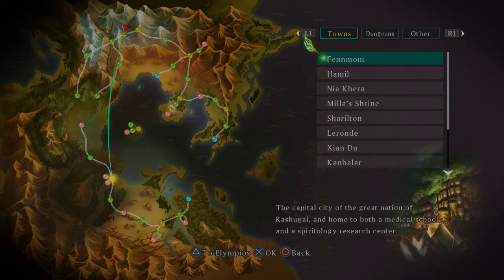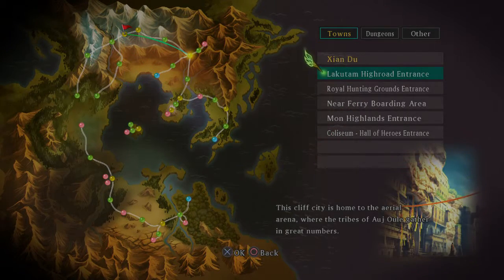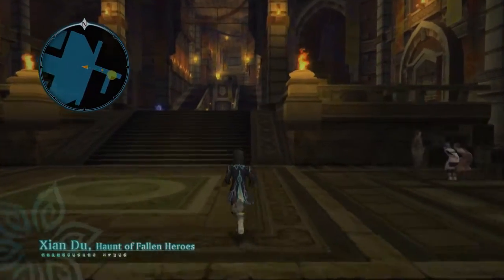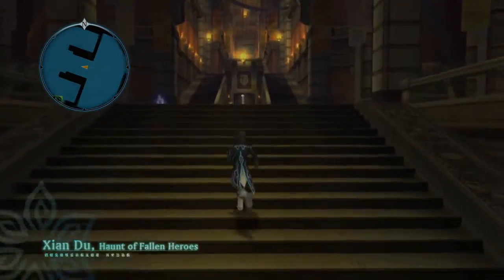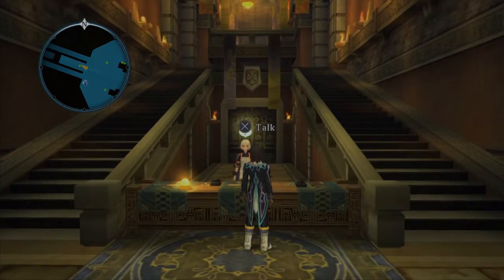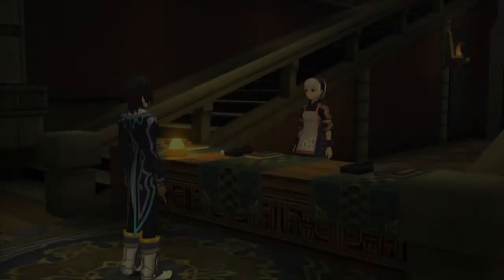But anyways, in today's episode, we're going to be doing the last side thing that we can do in this game. And that is the Colosseum fights. Now, if you come here to Xian at the Colosseum entrance, and you come all the way up here, you'll notice that there's a receptionist right here. You can go ahead and talk to her, and you can enter yourself into the Colosseum fight.